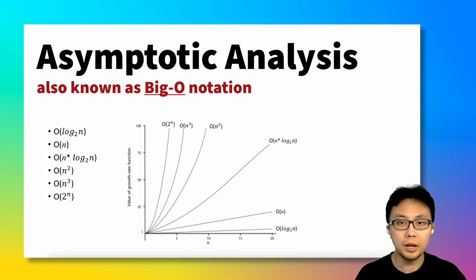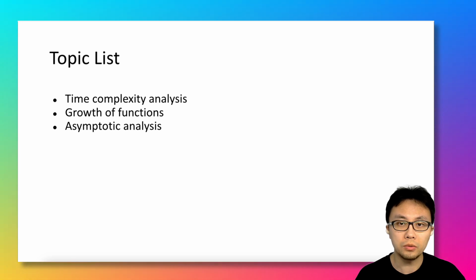This lecture covers asymptotic analysis. Here's the roadmap of what we will cover. We will start by comparing asymptotic analysis to upper, lower, and average case analysis as two different dimensions of time complexity analysis. After that, we will cover the growth of functions, which is the foundation of asymptotic analysis. In the end, we will explore how asymptotic analysis is conducted on algorithms and summarize what we learned.